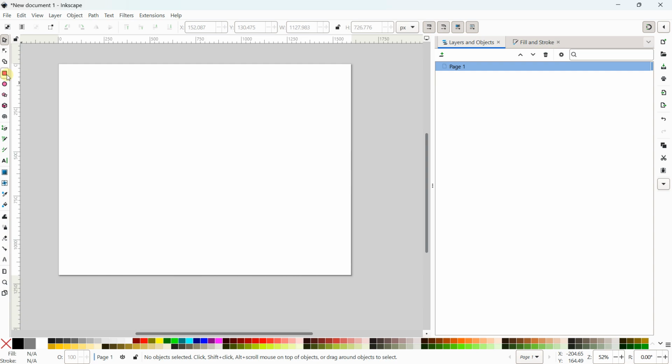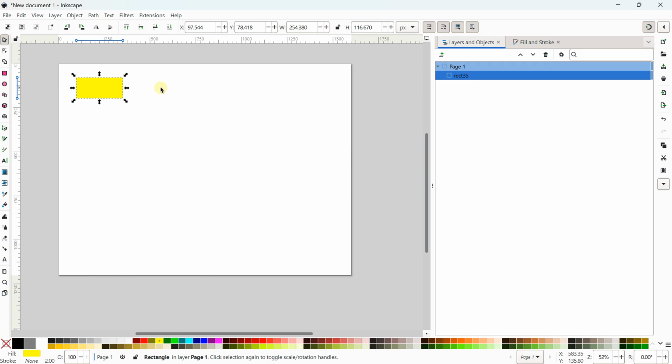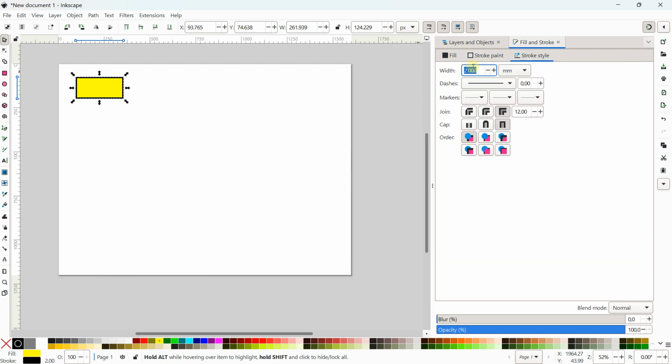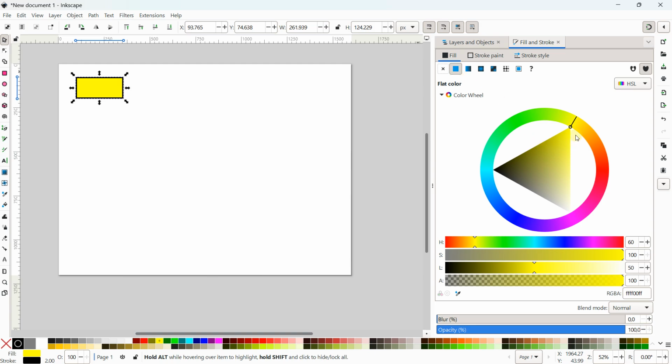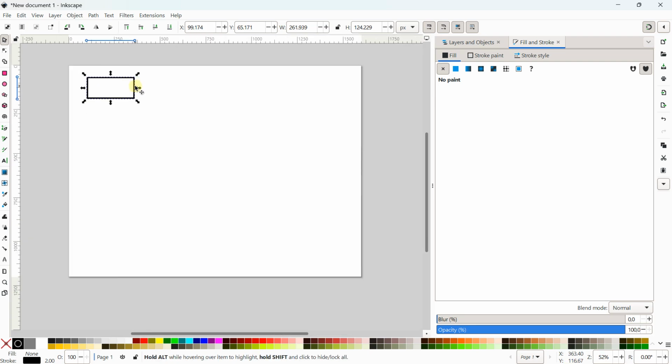Now let's create another example. I will create a small rectangle here. For this small rectangle, I will define fill and stroke, and I will just activate a stroke paint. In the stroke style, I will set the width, and on the fill options, I will deactivate the color. So I have this rectangle, and what I will do is duplicate it with Ctrl D. Ctrl D, I will duplicate. Ctrl D, I will duplicate. And Ctrl D, I have duplicated.